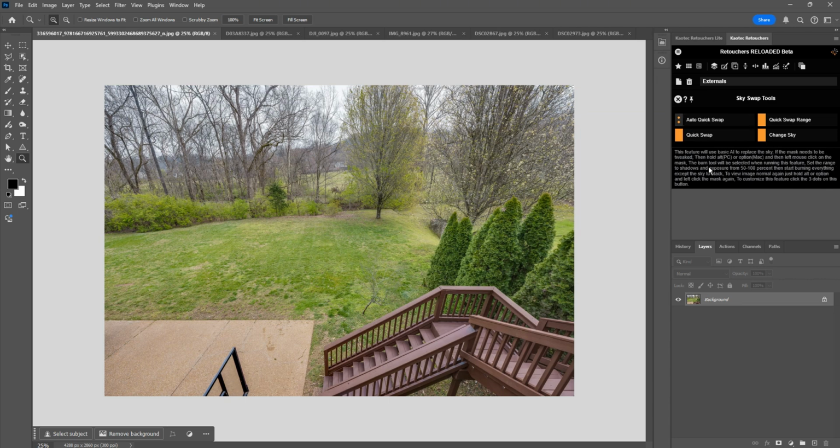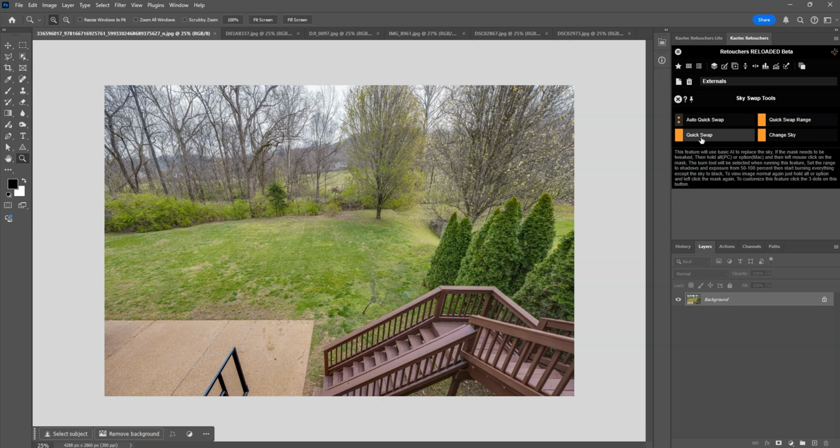So the difference between your auto quick swap and this quick swap over here is the type of AI mask that it uses. This one here is using the standard AI sky selection from Photoshop, and then the auto quick swap is using an enhanced version of it.